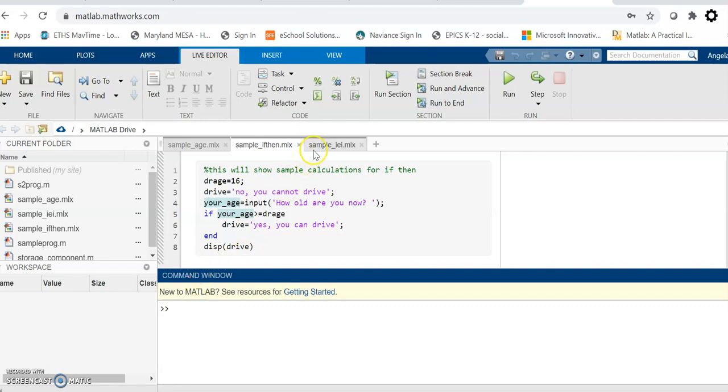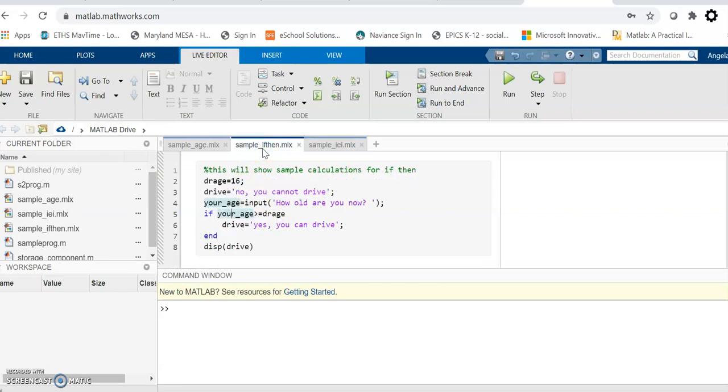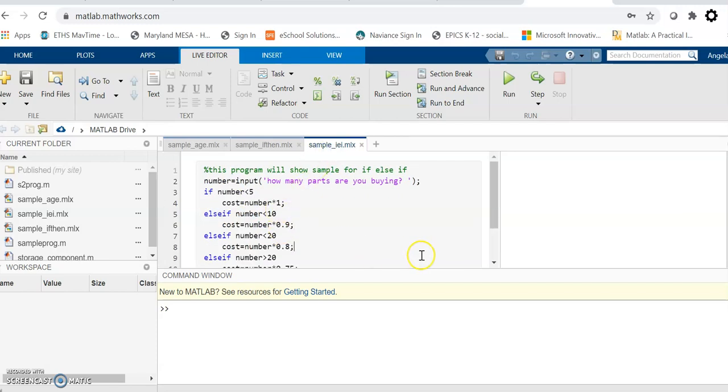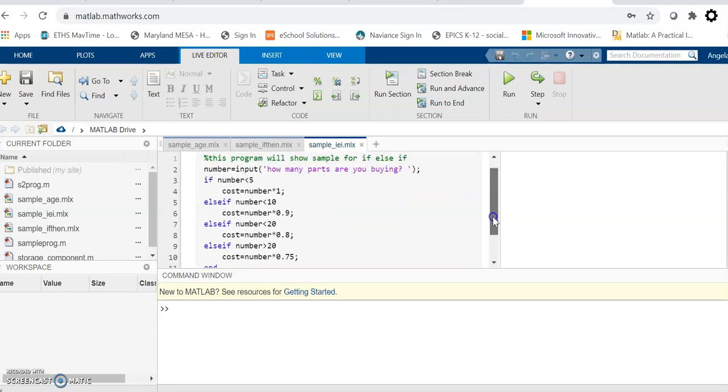Okay, and I'm going to go over to the other program here, which is going to look very similar at if-else-if. What we looked at before was just an if-then, and it should really only be used if you only have two cases, like you either have a yes or a no. With if-else-if, you want to use it if you have multiple cases, and this is mainly an ideal situation for when you have an infinite number of possibilities.